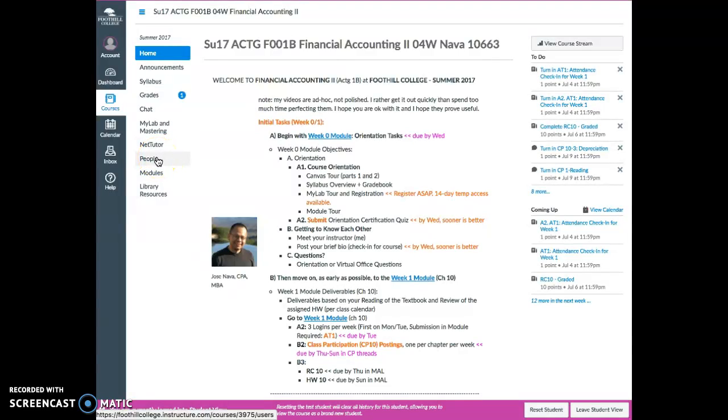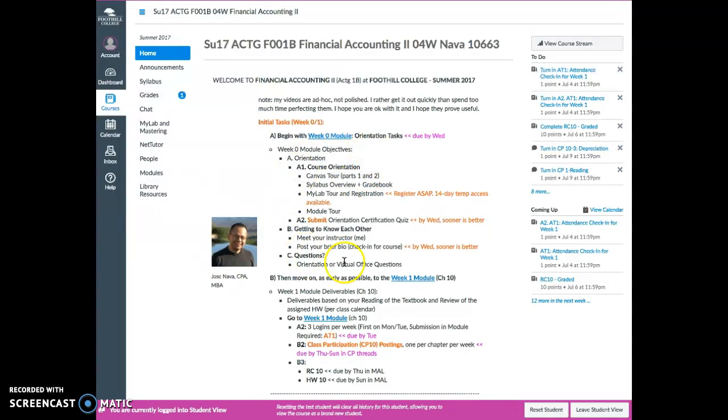People, that's what you use to find the other people in the class. At times I use this to form teams, but in this case we're not going to have a group project, so I will not use it in that manner. Modules is where you're going to be doing most of your work. That's where you go to see what I have packaged with respect to each chapter. And library resources is a feature that comes with Canvas, and we don't use it in this class this quarter at least.